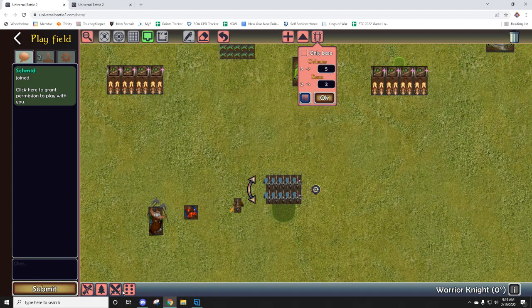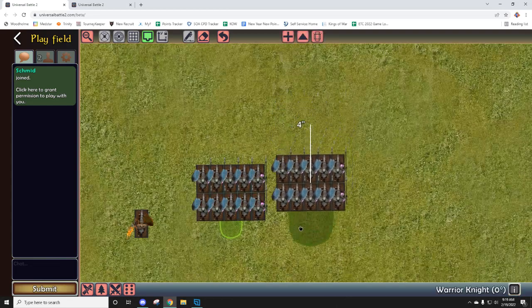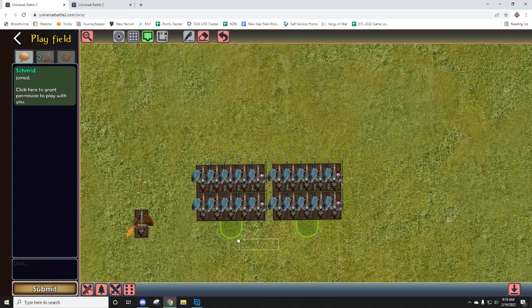So, we'll take an example. Here's a feature: you can clone a unit. Just click this, clone. So if you ever want to do 2 units, it'll clone right next to it. So, these 2 units are equal.